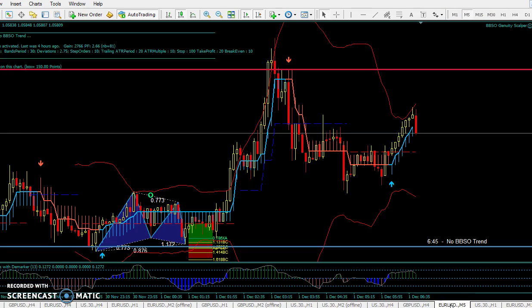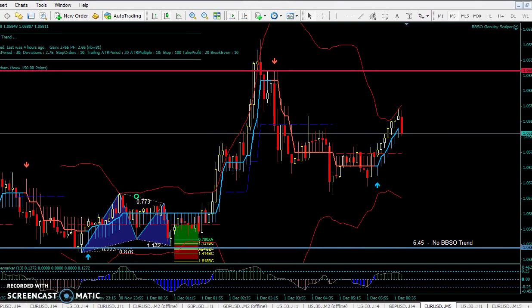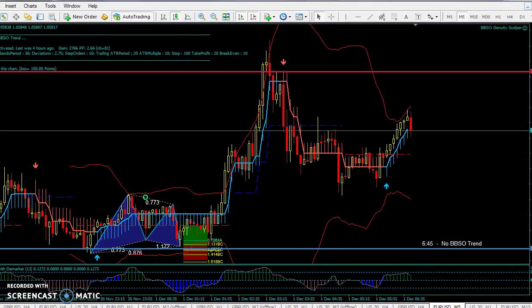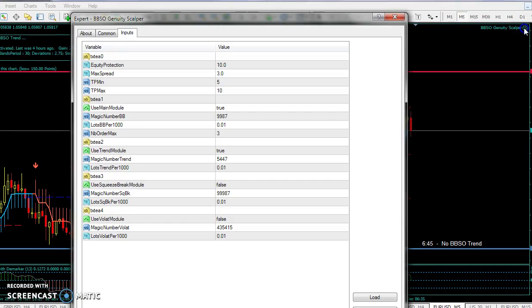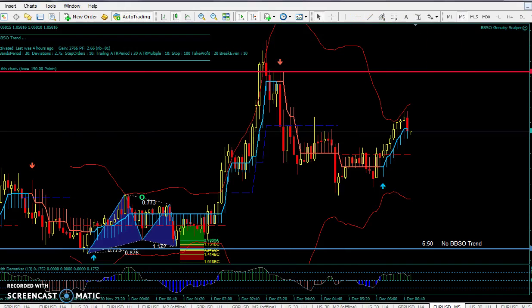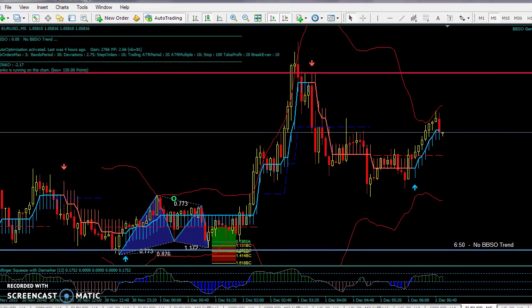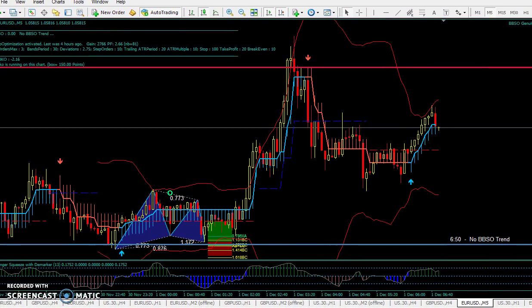Now I have Euro 5 minutes on the scalper with all the modules working normally. I will show you again. There you go, you can always freeze that. That one does a lot of trades, and I'm sticking to the euro.